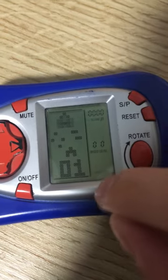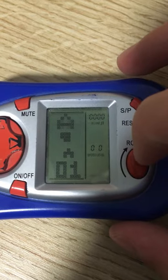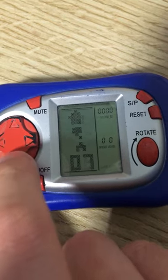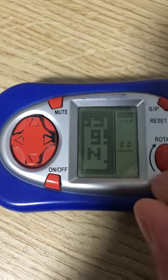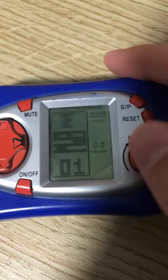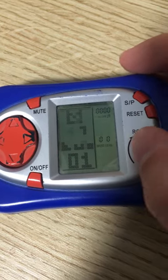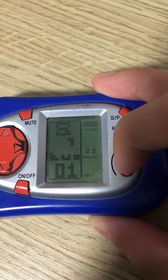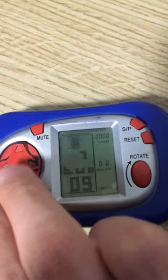It has a sound logo but that doesn't change when I press the mute button. There's a flashing game over icon that always flashes on the menu - it never stops flashing. They claimed 99 games but they're all really the same game, it's a bit of a scam. You have a bunch of different old games labelled A, B, C, and then from a certain point on it's all Tetris - 99 variations of Tetris.